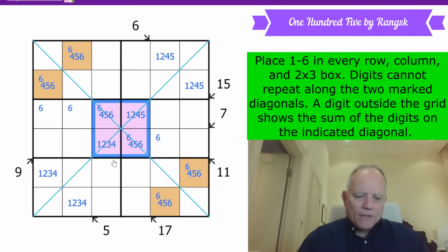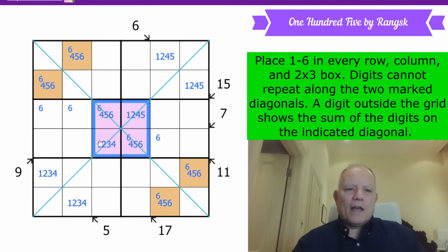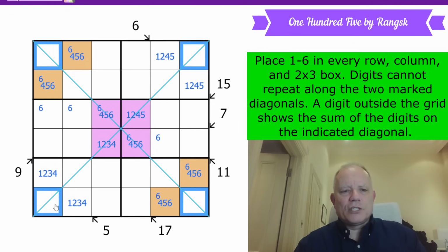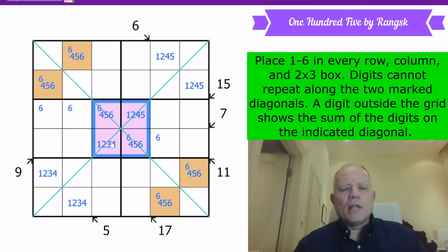Now, the digits 1, 2, they're all different. This is one of the features of X-Sudoku or diagonal Sudoku, is that as you go out of the grid from the centre, each sort of node on the spider web, all the four digits are different, because they all see each other, either horizontally, vertically, or diagonally. Same is true of these. They all have to be different digits, adding up to 16.